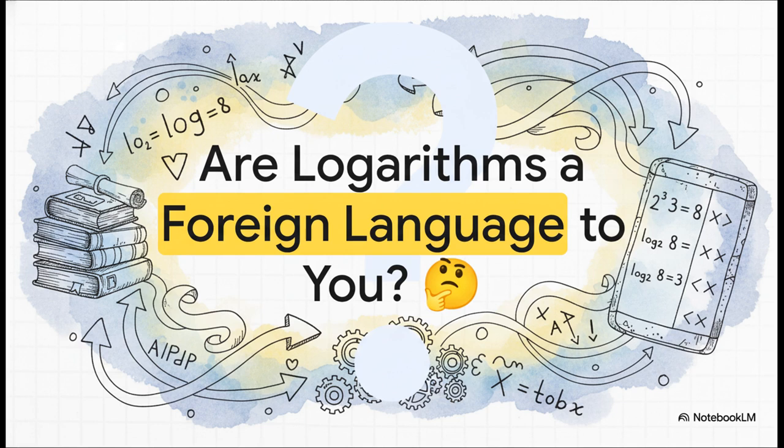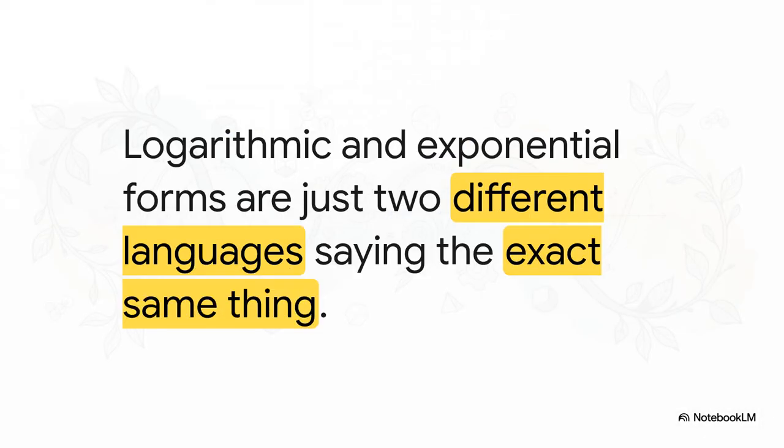And actually, you know what? That's the perfect way to think about it. So for the next few minutes, let's just run with that idea. Logarithmic form and exponential form are just two different languages saying the exact same thing. And that right there, that is the secret. The single most important skill you need isn't about memorizing a ton of rules, it's about becoming a fluent translator. Once you can switch between these two forms, just back and forth effortlessly, you've pretty much unlocked the whole concept.